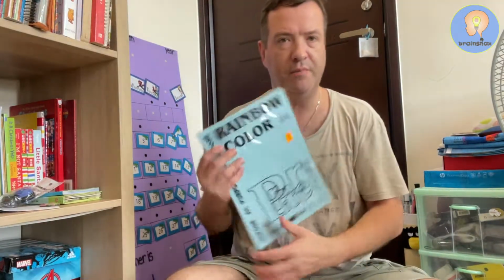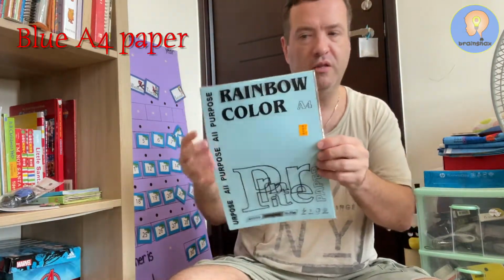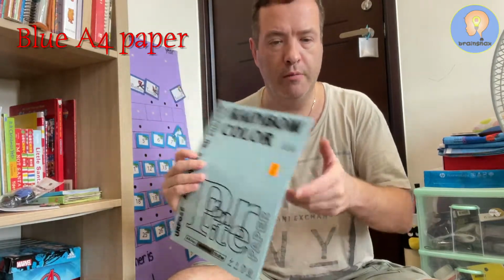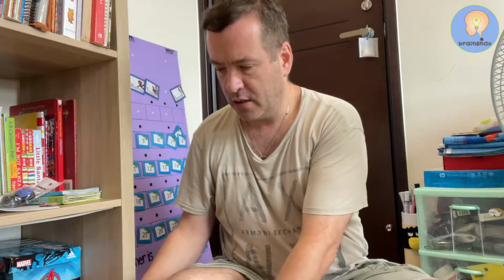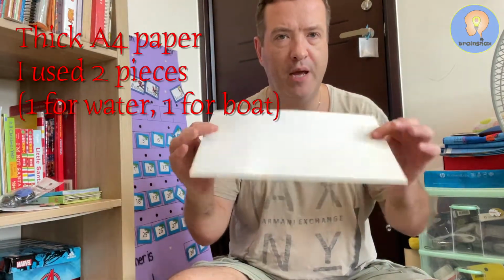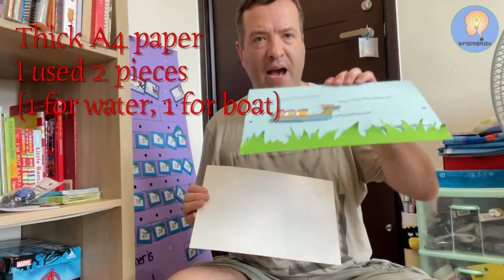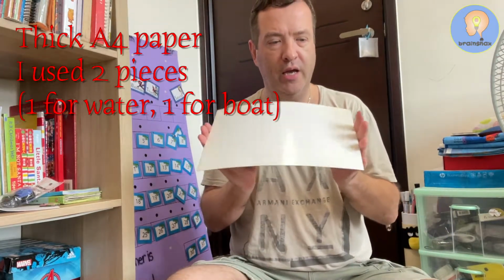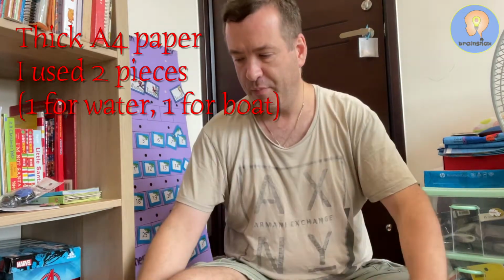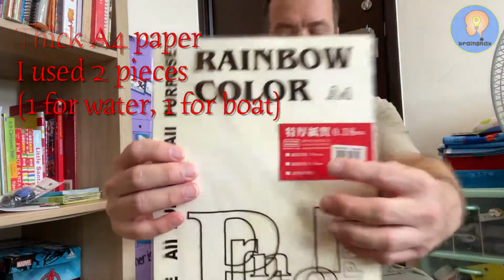To make this, you don't need too much. All I used was a piece of blue A4 paper. I just got it at the regular stationery store. Blue paper, just one piece. And I got this stiff paper. This is like harder paper because you need the back to be a little bit hard. Regular paper will be too flimsy, it won't really work. So I used this regular stiff paper, just the thick paper, okay?